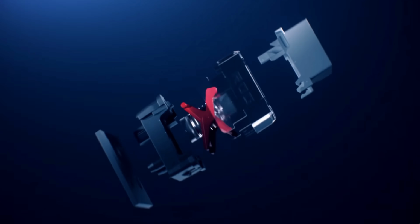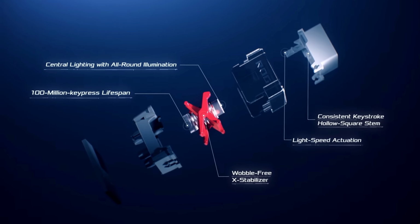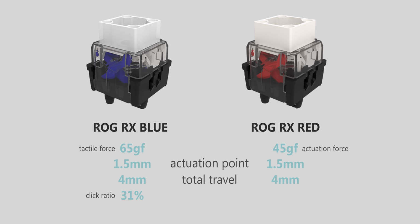The second special thing, of course, is the optical nature of the switch, so the actuations are instantaneous without any debounce delay and lifespan of up to 100 million clicks, which is pretty standard for an optical keyboard. However, ASUS did put a 10 millisecond break in between each trigger to avoid accidental double clicking. The RX Reds have a 45 gram actuation force, while the RX Blues have a 65 gram tactile force with 4 millimeters of travel and 1.5 millimeter actuation point, making both switches totally suitable for games as neither is too light, so you don't have to worry about the accidental presses of the weight of your fingers.